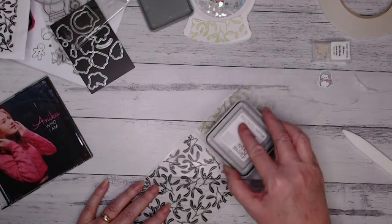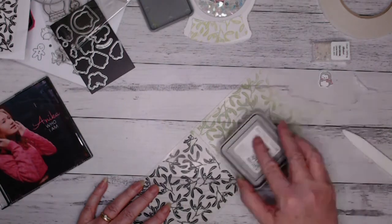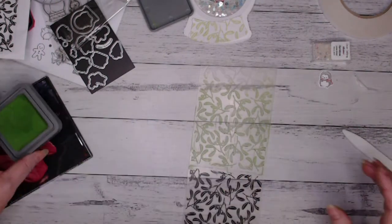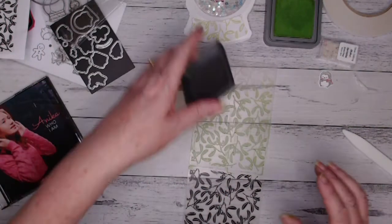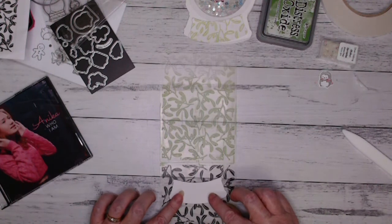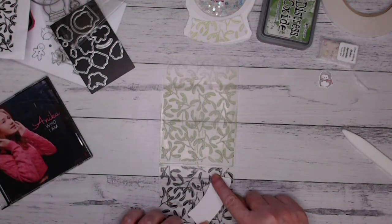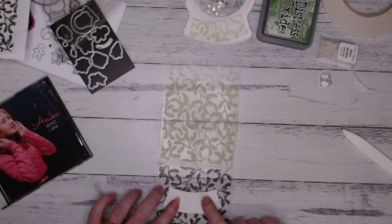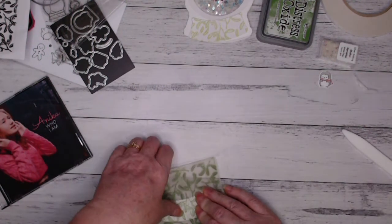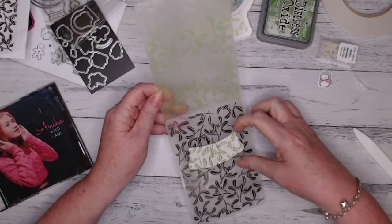So for that little bottom feature, I've got my mistletoe embossing folder, and this is on the upside. This is the side that the leaves are on, and they're all up. They're not the lower parts, they're the upper parts. So it would generally be the back of the embossing folder, and I've very gently wiped my ink over it. In this case I used the Distress Oxide Mowed Lawn, and now I'm positioning the base of my little snow globe on the folder, and I'm going to run that through my machine.